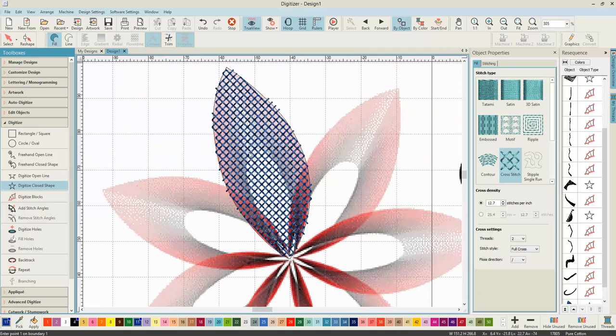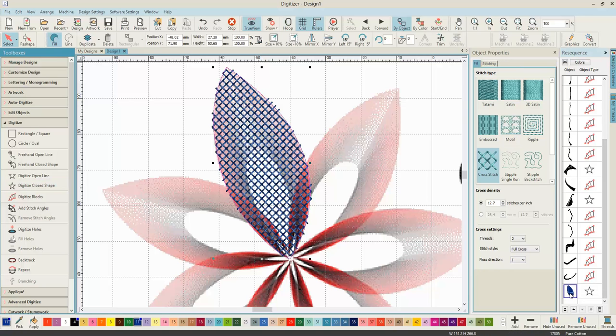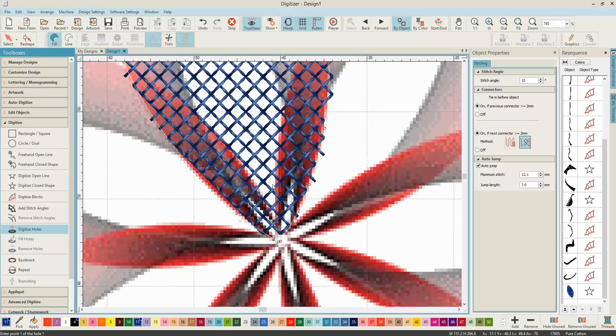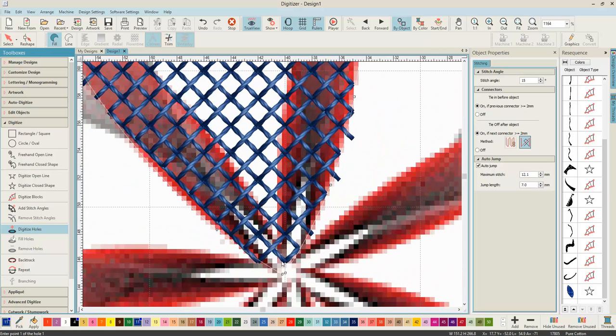So once we've created that cross stitch on there, the next thing we're going to do is cut out our hole in the center. So we're going to select the petal from the resequencing tool on the right hand side, and then from our toolbox on the left hand side we're going to select Digitize Hole. And we're going to zoom in here and create our hole.